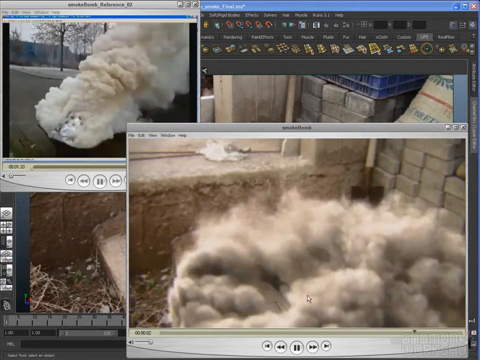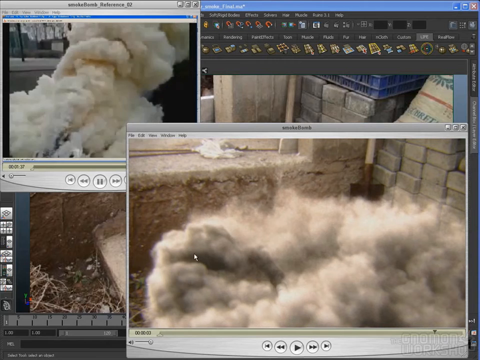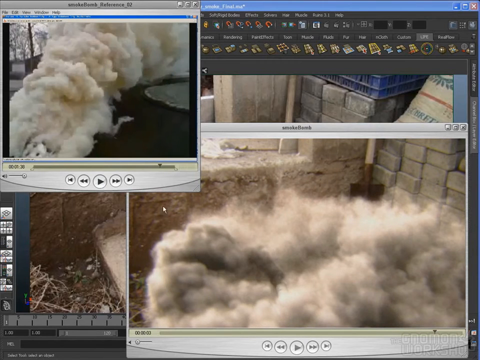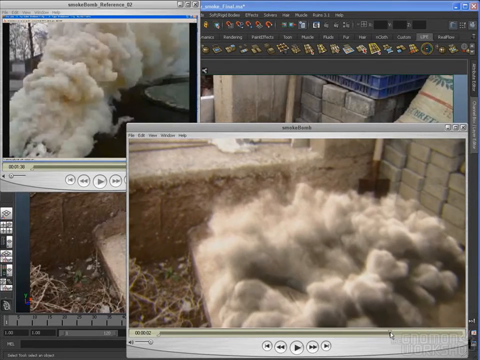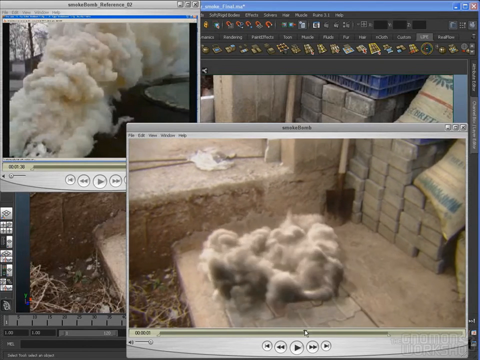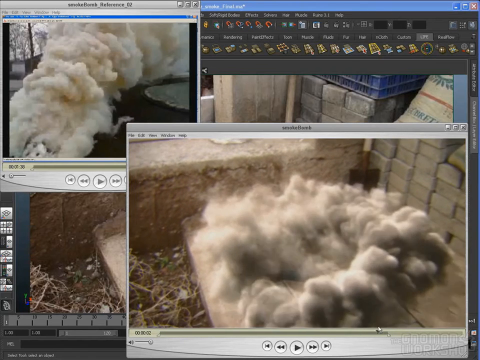We're going to go about lighting our smoke using ray tracing lights, but we're going to utilize Maya's default lighting option. You have an option to utilize Maya's default lights, or you can utilize the lights that you create in your scene. But we're going to utilize Maya's default lights and compare the two and see what kind of cool looks we get.